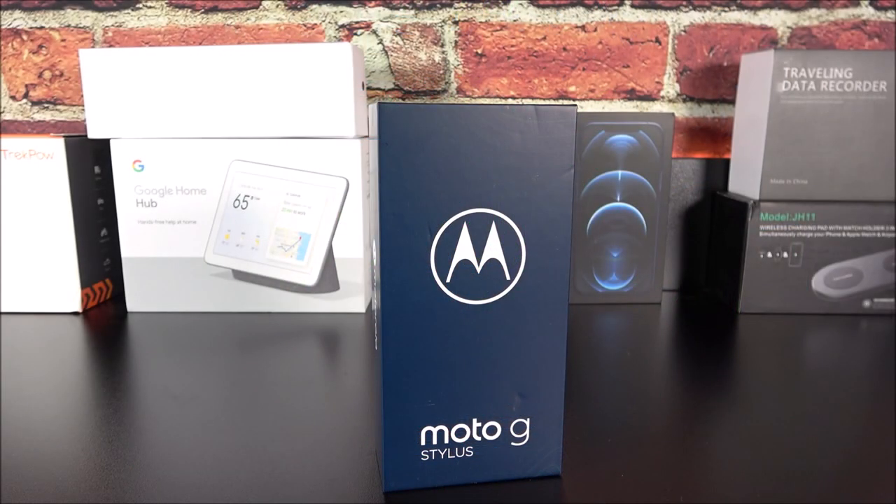Hey, what is going on YouTube, J here from MJ Tech. Today we're going to be checking out the brand new Moto G Stylus that I got from Amazon with the Prime service — this is the 2021 model. Do not confuse it with the previous year model, which was a 6.4 inch display. This one carries a 6.8 inch display and much better specs in terms of camera and display. We have a 4000 mAh built-in battery that is able to last at least two days, according to what they advertise on Amazon.